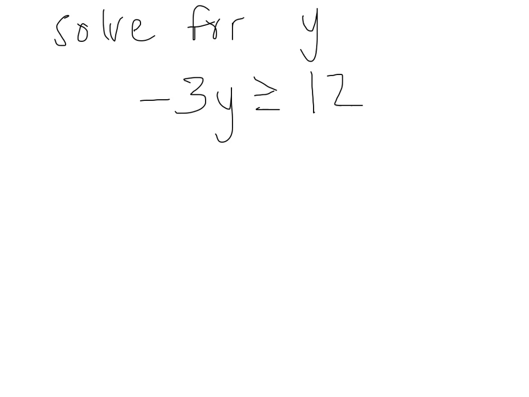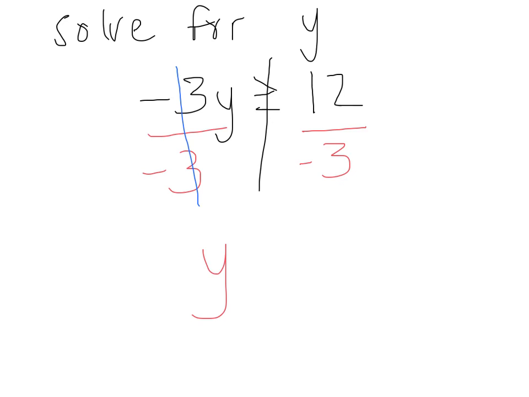So when we have an inequality like the one below, negative 3y is greater than or equal to 12, and I have to solve it for y as the instructions say, then I have to know the inverse of negative 3 times y is dividing by negative 3 on both sides. That will then cancel out the negative 3's, because negative 3 divided by negative 3 is just 1. And I'm left with, down on the bottom, y, and then on the other side of the inequality symbol, a negative 4.